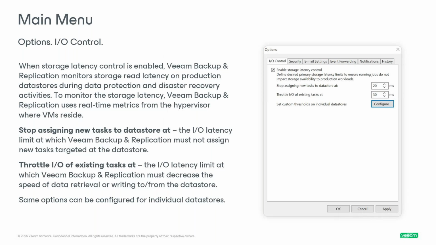It can also limit assignments of new tasks to a certain I/O threshold or decrease recovery of write speed on the data store. So this is all to just allow a better flow of data, backup and transfer during the operations. You can configure those options for individual data stores.